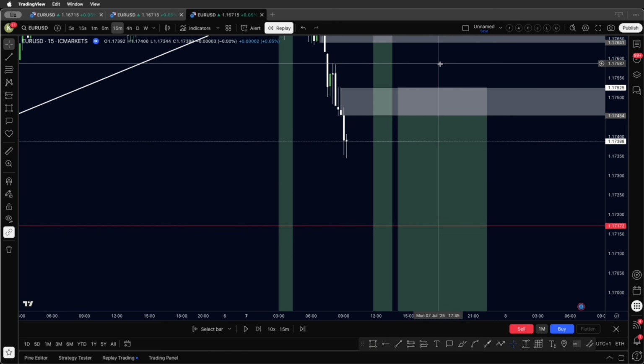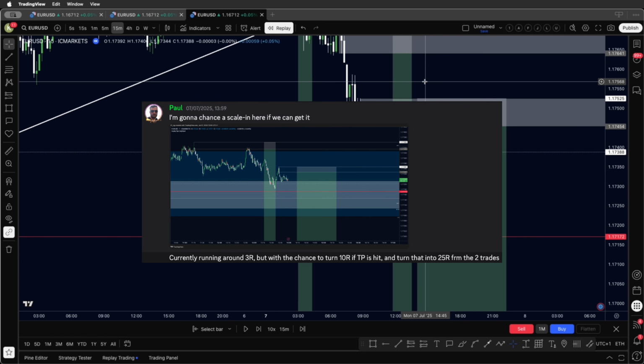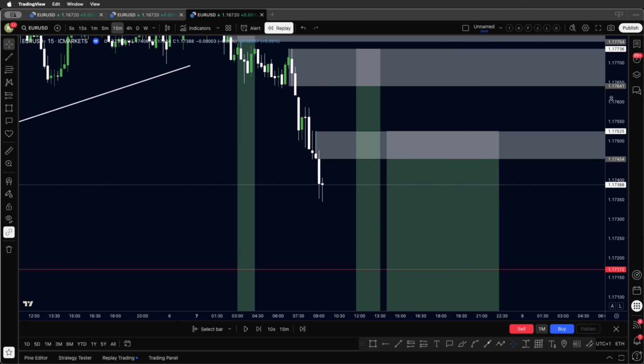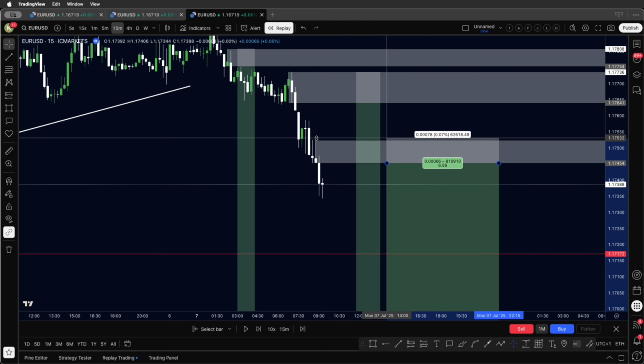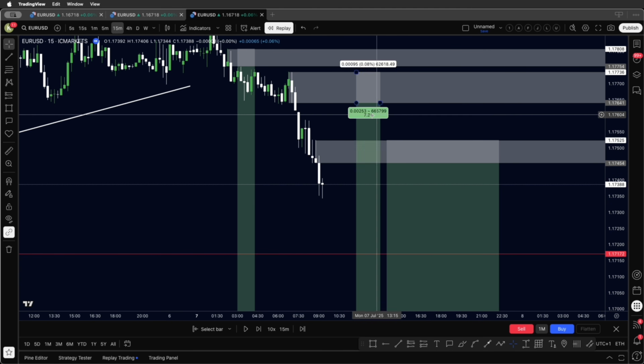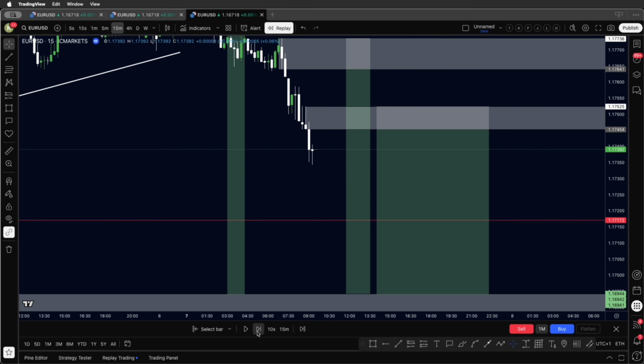You can do that. And in the group where there's a link below, basically we call these out as soon as we see them. So if you are working 9 till 5 or anything like that, then you should have enough time to be able to place those trades on your chart. And we're all working together to try and get the best results. So there we go. That's looking decent.